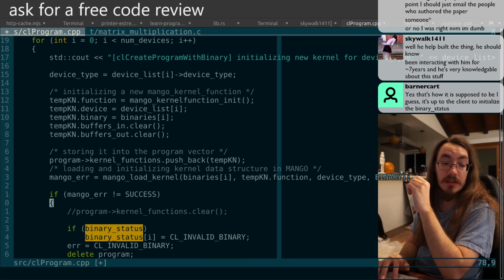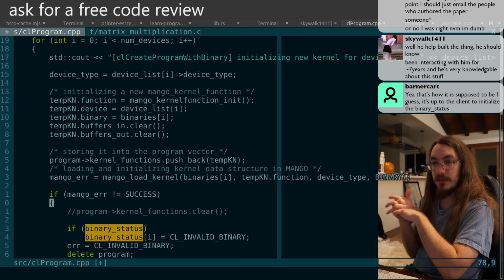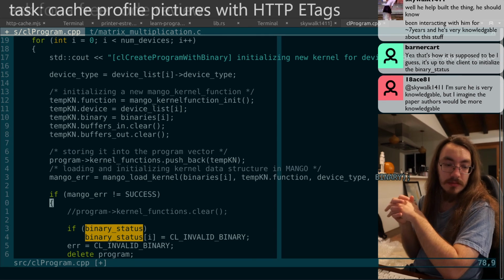It's up to the client to initialize binary status? Really? That's kind of unusual, but that makes sense. Makes sense that that might be the case.